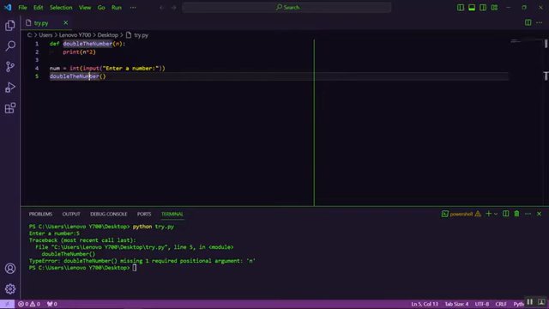In order for you to call the double the number correctly, you have to pass a number inside the open and close parentheses. And that value will be passed on in this function. So since we have a number num, we have to put num inside the open and close parentheses.